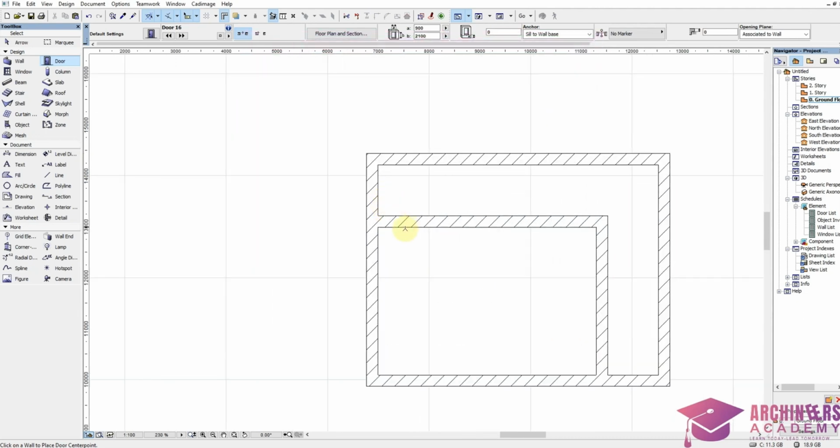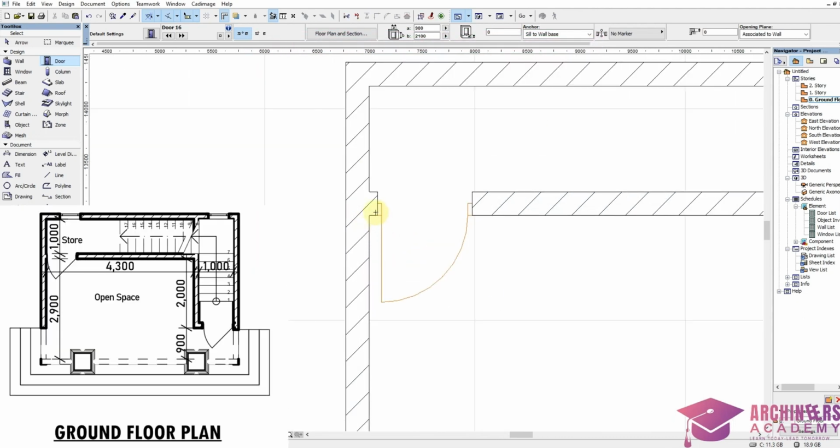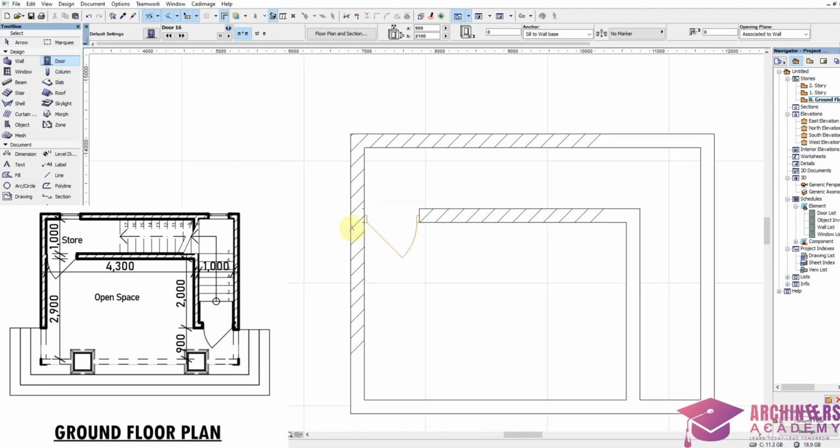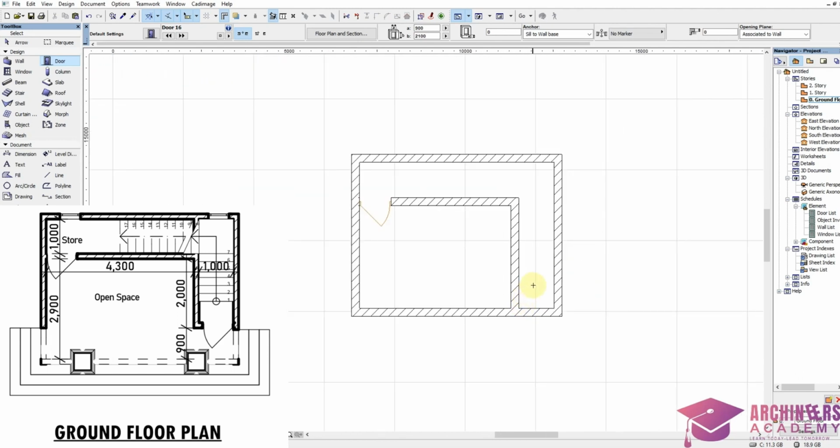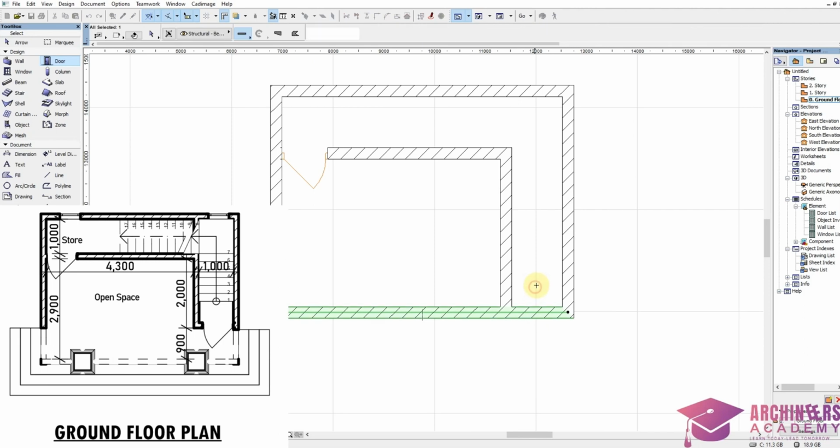Then we'll place a door here. And actually slant it a bit, just like how it was in this floor plan we are seeing. And we also have another one here. We are going to slant, so we are going to move this by 900 also.